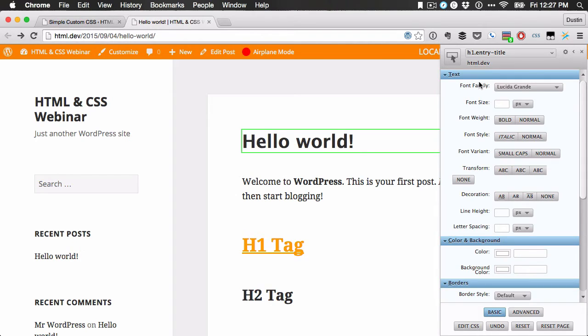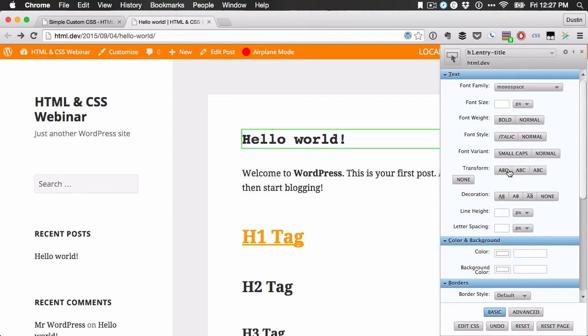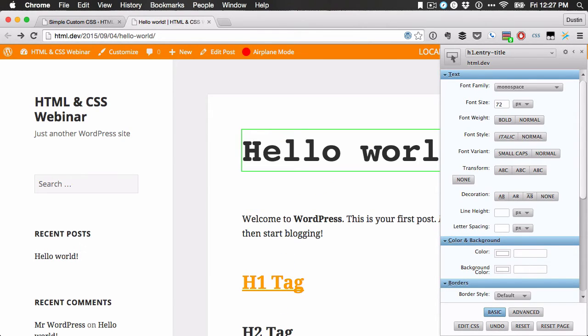We're the only people that can see this right now, and so maybe we want a monospace font, and let's do that because we can really tell that that's different. And then maybe we want the font to be at 72 pixels. And so, okay, now it's getting a little bigger. Maybe we want it to be in all small caps if we wanted to. We could do this so it's in small caps, or we could say it's normal. We can turn that off if we wanted to.